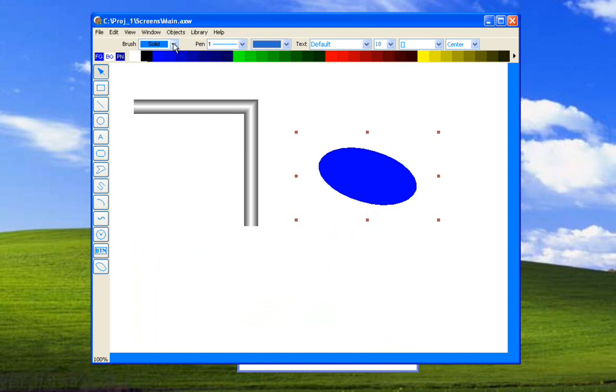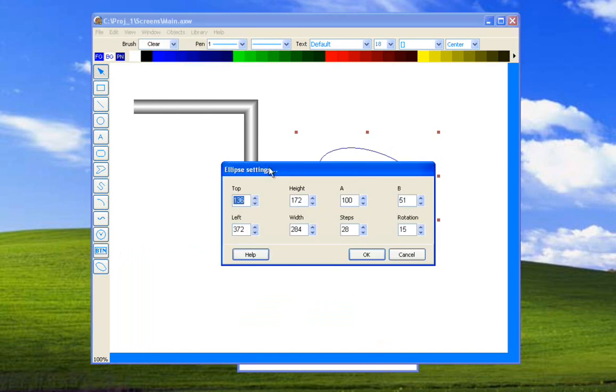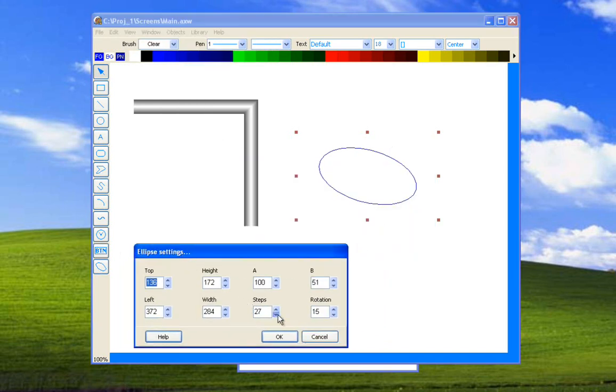Let's make this not filled so it's a little bit easier to see. As you see, there's a number of steps that it takes to draw it. We can change its rotation.